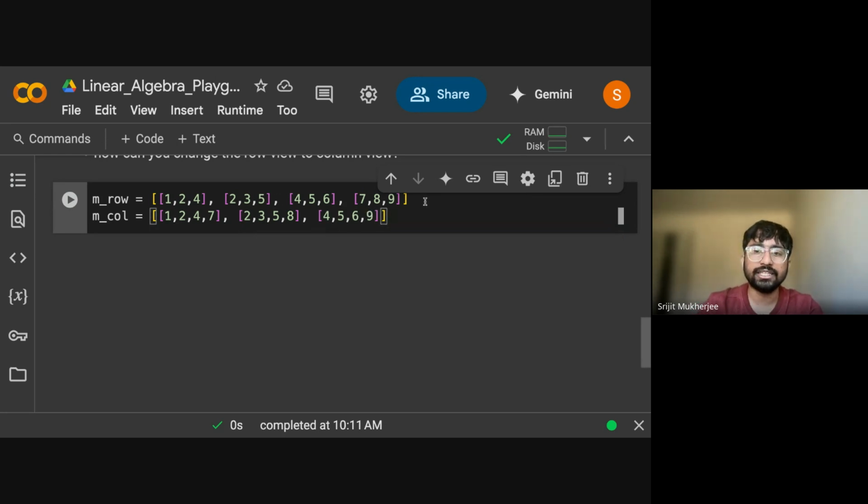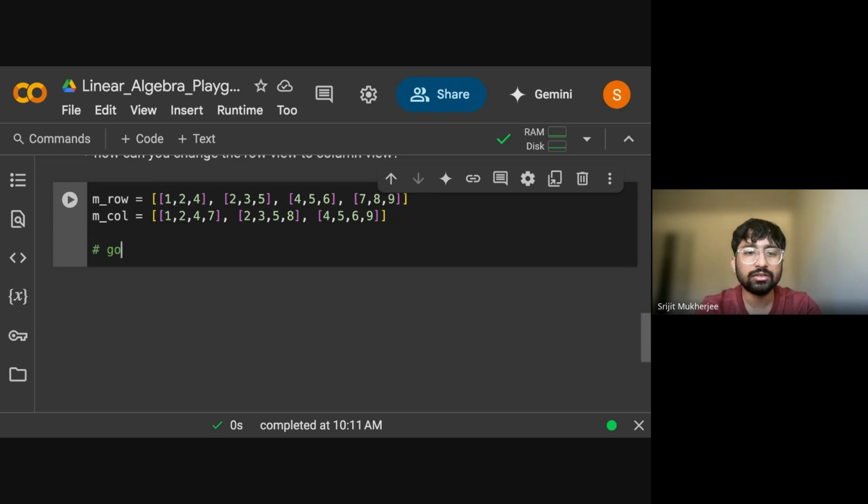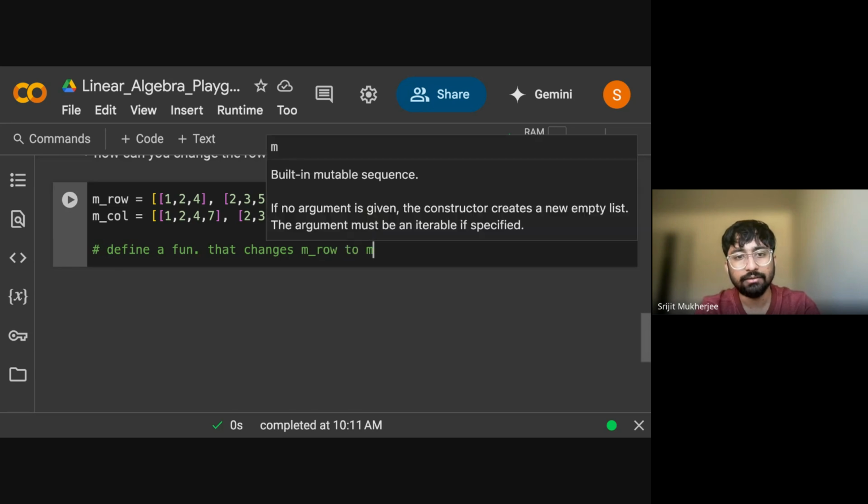So the goal is to define a function that changes M row to M column.